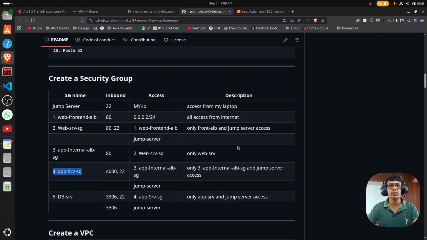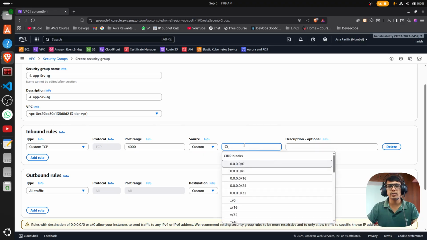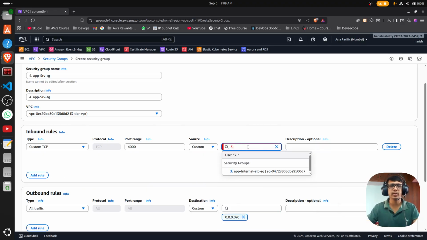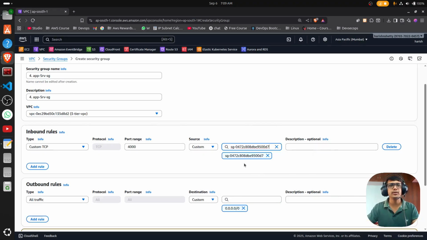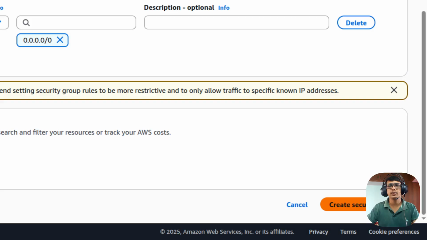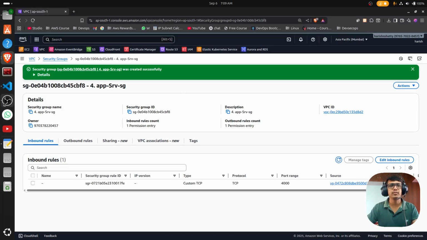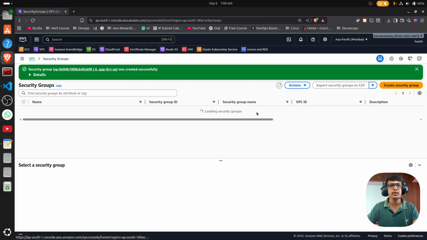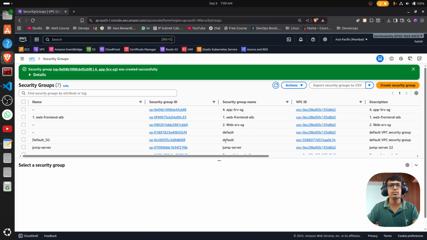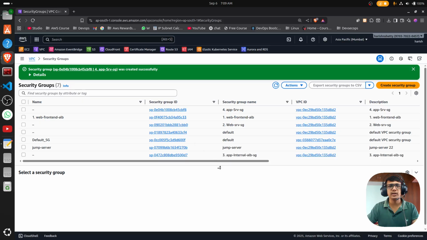And what do we have to give? We have to assign the internal ALB security group. Okay, 4 is done, create security group. Actually the network section consumes more time. Just be patient and learn.